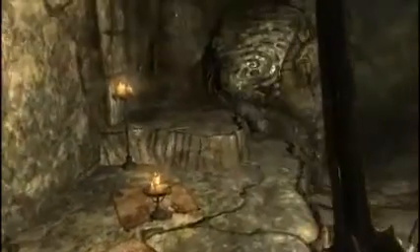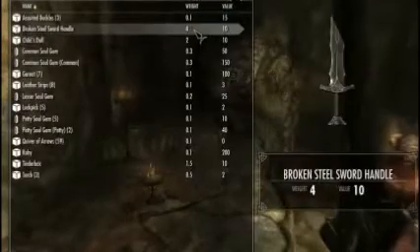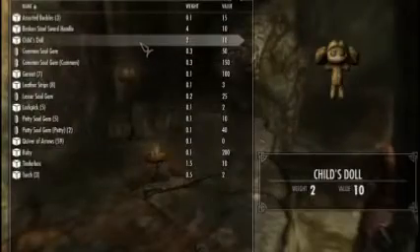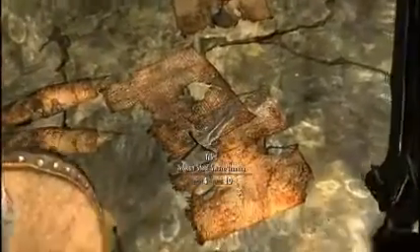We'll have a look at the broken sword, see if it's got any special powers. It just seems to be a miscellaneous item. It's not a quest item even, otherwise it would have been weightless. It weighs 4, so we're just going to dump it. Also, before we go, we'll check her body, see what she's got.